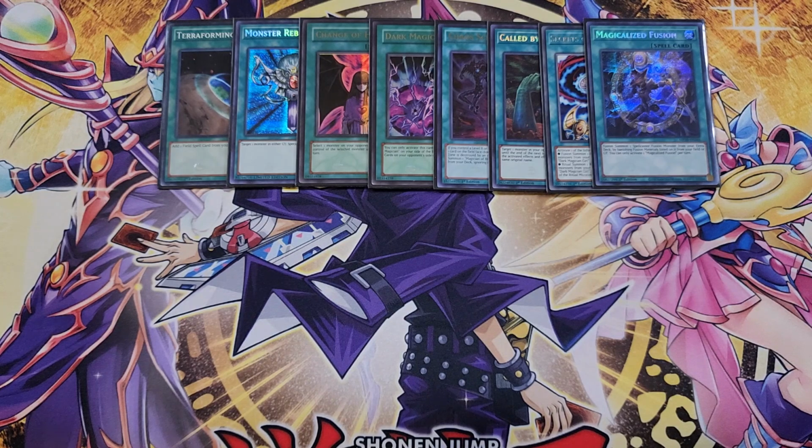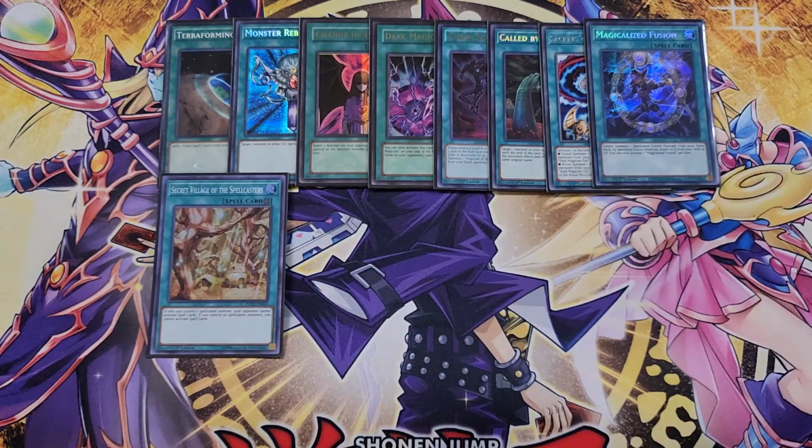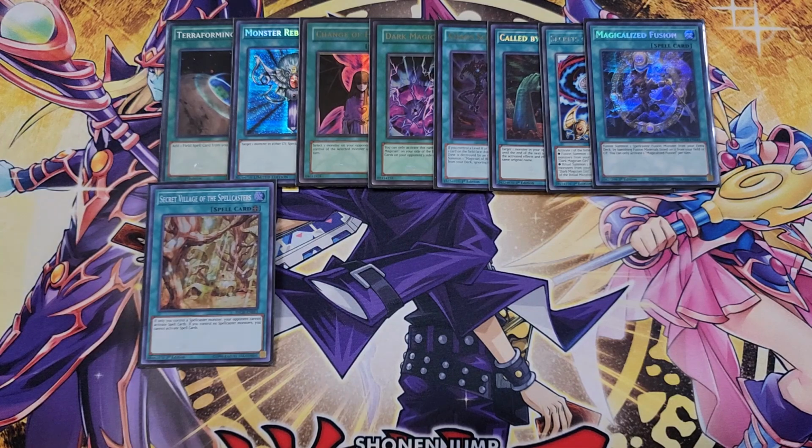And then we play a single copy of Secret Village of the Spellcaster. Secret Village of the Spellcaster is awesome as a 1-of in the deck, as it can completely lock your opponent out from activating spell cards, and that's really good in this deck, because if only you control a spellcaster monster, your opponent cannot activate spell cards, and if you control no spellcaster, then you can't activate spell cards, but that's totally fine, because it's super easy to get a spellcaster on the field in this deck.